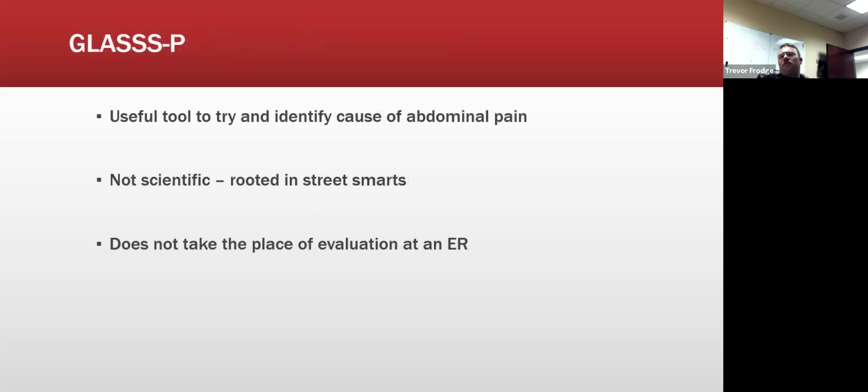So one street smart thing that we can do is called the glass P. Again, this is not something that's taught in a book. This was taught to me 20-something years ago by some guys out of Union Township, Claremont, but it works. It's definitely not scientific, but what it does is it takes the overlay of the picture of the abdominal cavity and where the organs are and makes it a lot easier to remember at 2 o'clock in the morning. That's what we're going to walk through now.